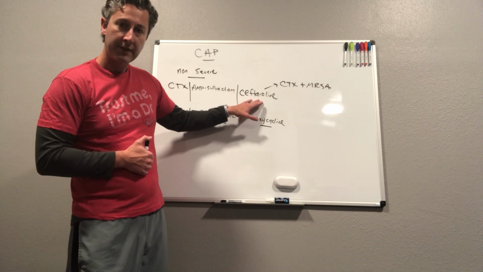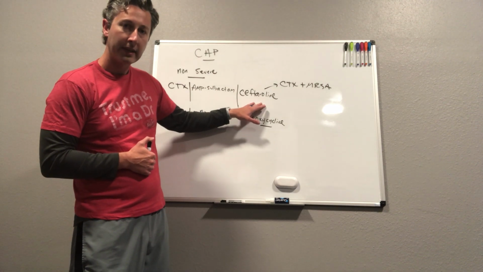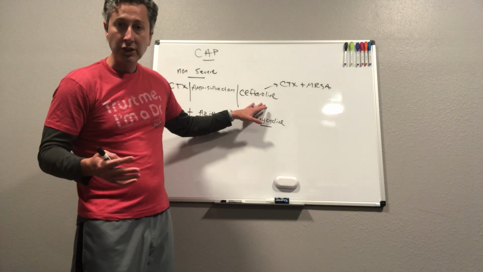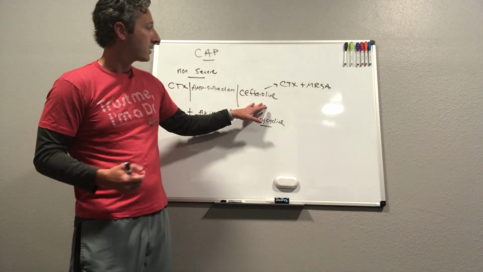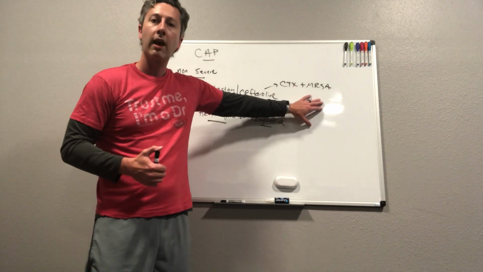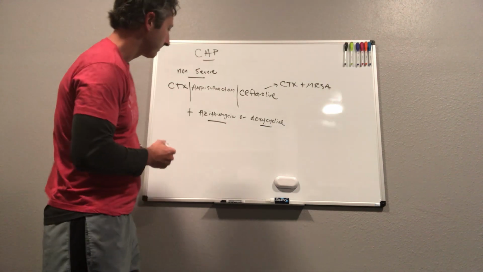Ceftaroline is also FDA approved for skin and soft tissue infections. It binds to penicillin binding protein 2A, which is what is produced by the mecA gene from MRSA. But in the setting of community-acquired pneumonia, we don't want to assume that it covers MRSA, okay? Does that make sense? All right.